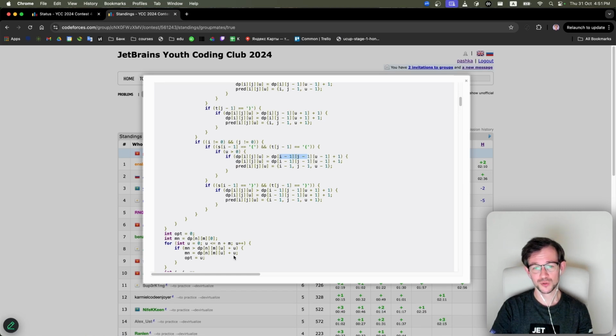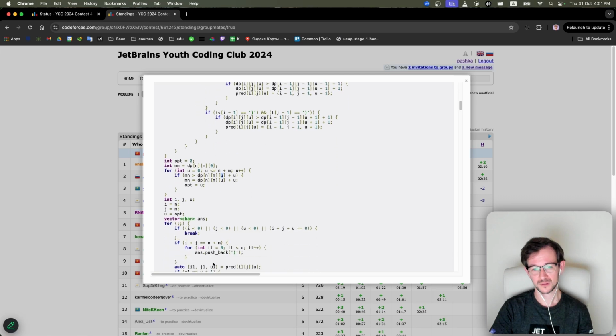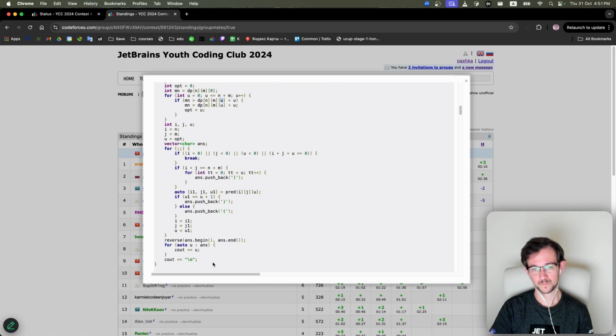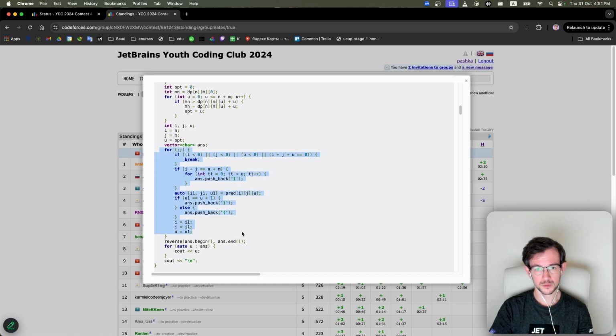In the end you add all the remaining closing brackets, because if your balance is not 0, you need to also add some closing brackets at the end. Makes sense. We also need to output the result.